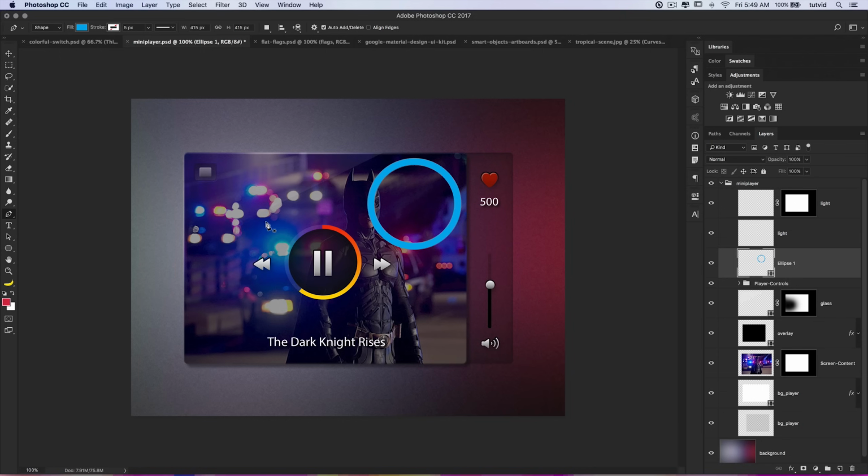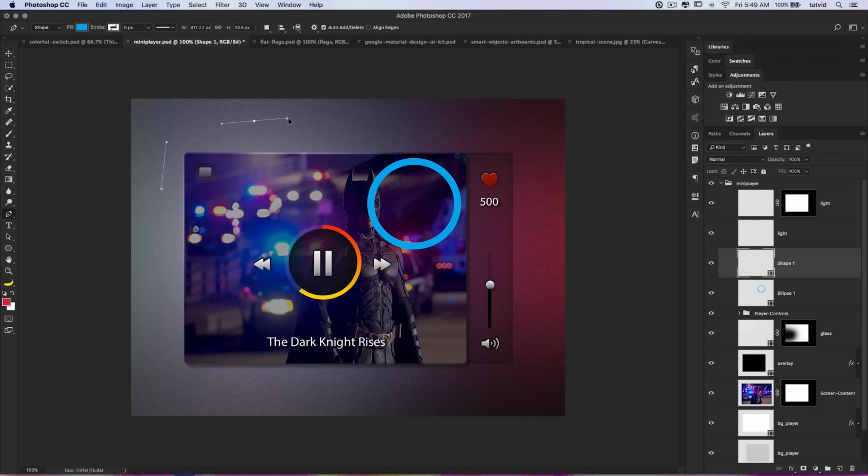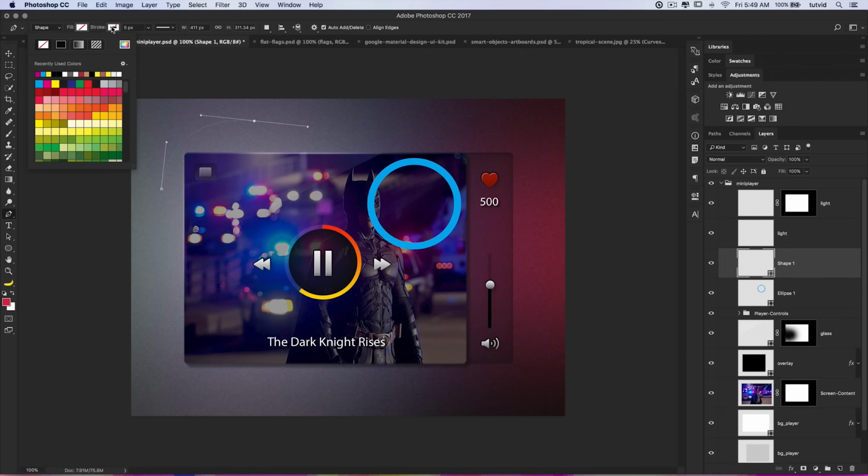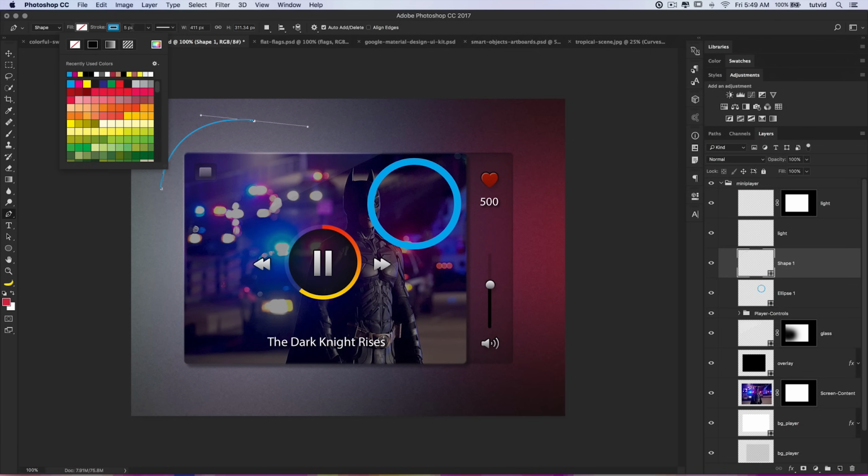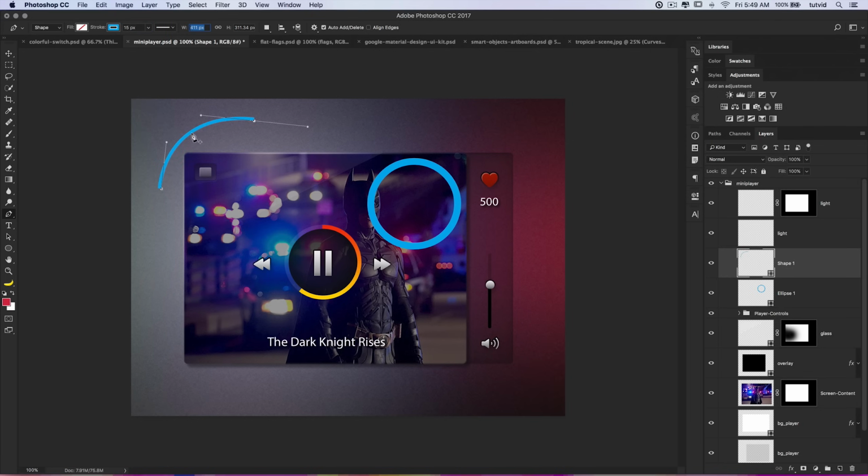Now, you can create curves with your pen tool by clicking and dragging, and you drag out these tangent handles, and then click and drag and place another point, and you create this curve. Right now, it looks like this wedge because we have assigned a fill to it. If we get rid of that and just give it a stroke, and maybe even a hefty stroke at that, you're going to see exactly what we have.